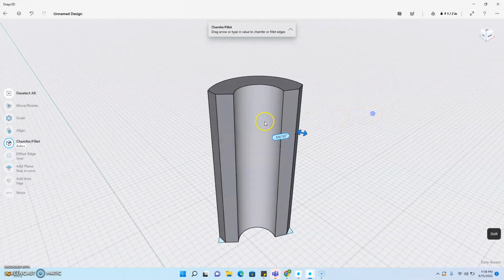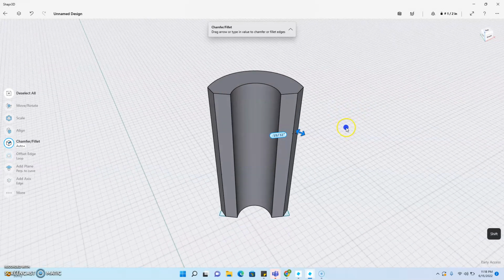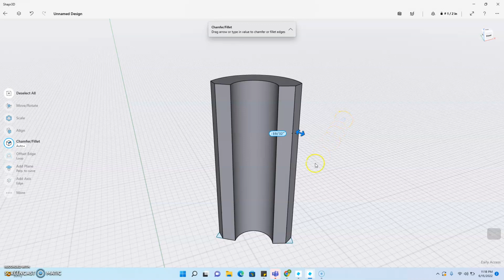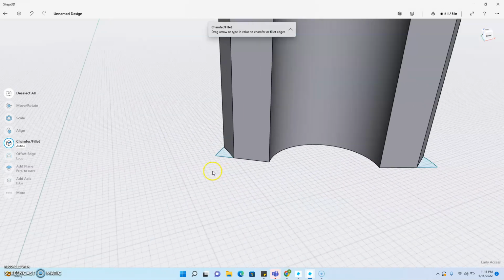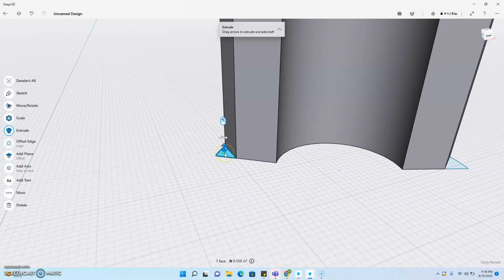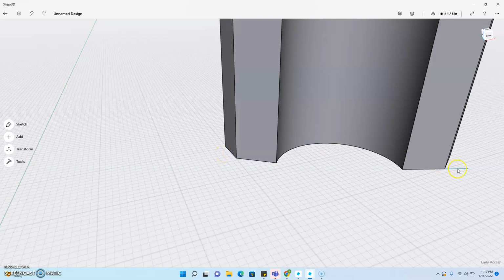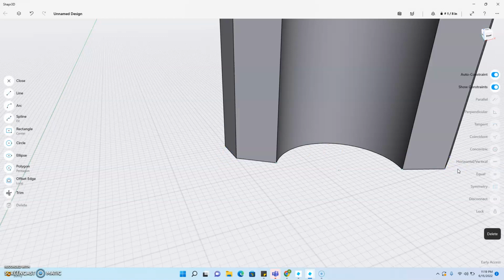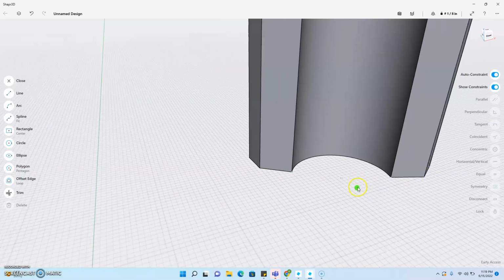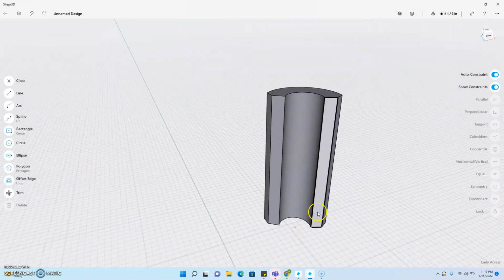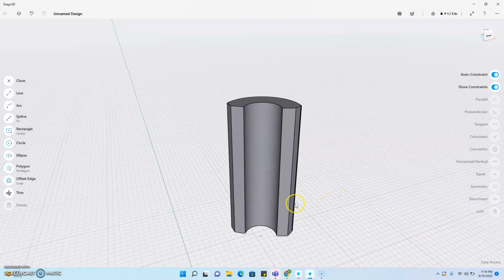You just need to make some holes in it, or I shouldn't call them holes, windows. I'm going to show you that in the next video, how to actually do that. But that's as simple as that. Now you notice over here you've got some lines. I'm going to zoom into that so you can see it. You can easily get rid of these extra lines that appear by just clicking on them and hitting delete. But now you've got yourself a nice little shape of a building, which can be very, very nice.